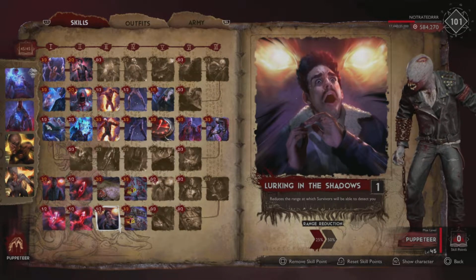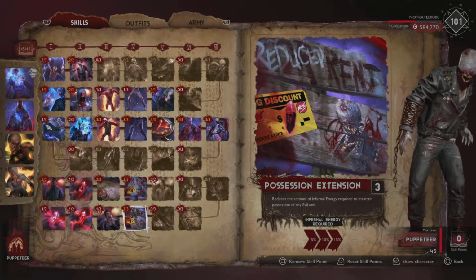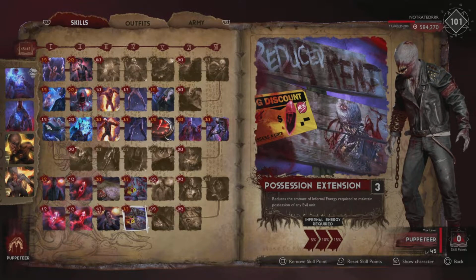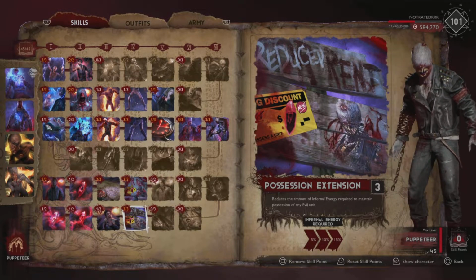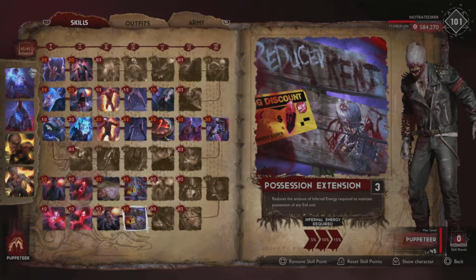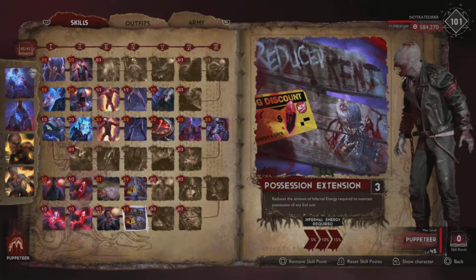Lurking in the Shadows, yet again, another kind of waste perk. And then Possession Extension. This reduces the amount of furniture required to maintain possession of evil units by 50%. This is also a really good one to have, because we can stay in basic units for a little bit longer, and we can dish out a bunch of damage when we can.